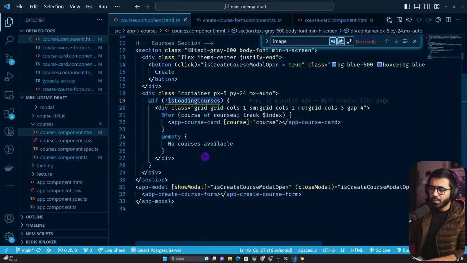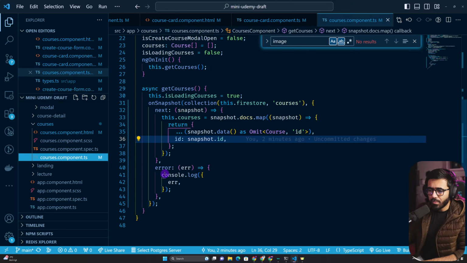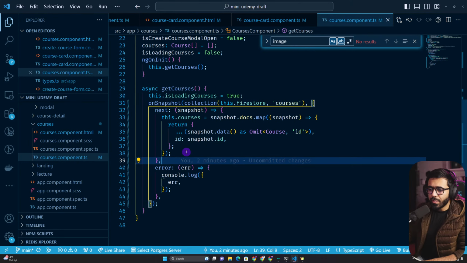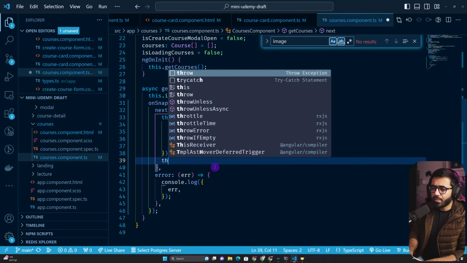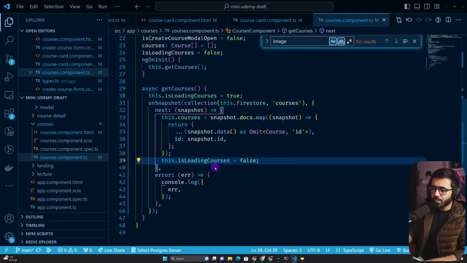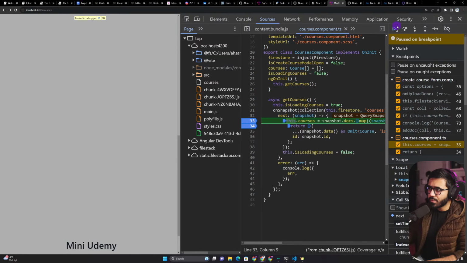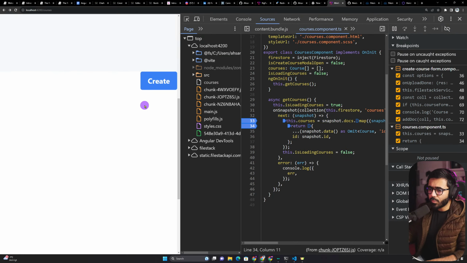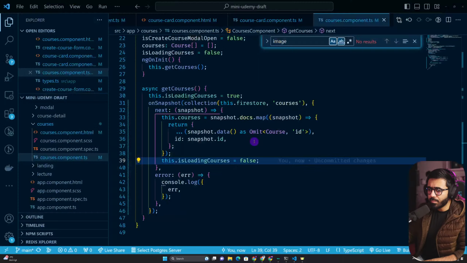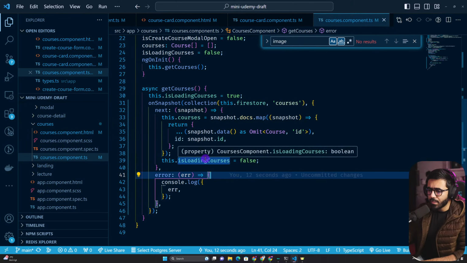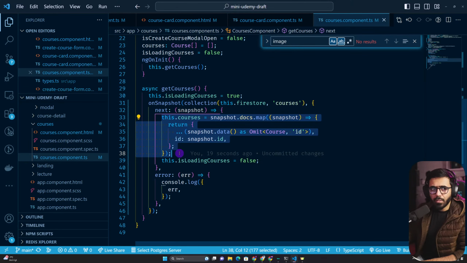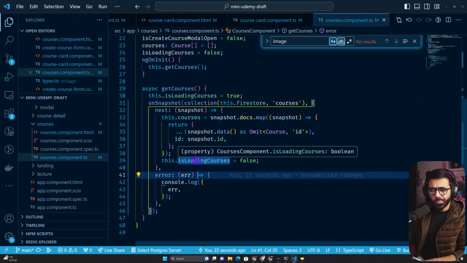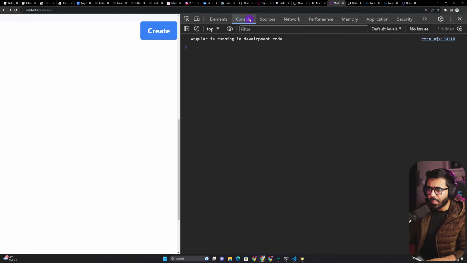Interesting. So then I should be here once it's, I mean, it's not really completed, but I think we could still say this dot is loading courses equals to false. That's why we are not seeing that. So it should go forward, and now we should be able to see them. Have I written something wrong? So we have this loading courses, true. This comes in here. What am I missing? I don't get any errors as well.